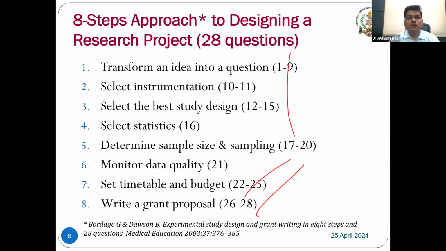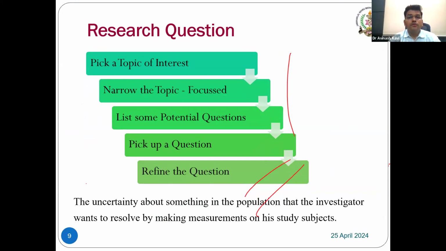However, we are going into the details of each of these steps. So we can go about doing that. So first thing is research question. Most of the times, whenever we discuss what are the topics of your interest, the postgraduates may come up with some topic, or sometimes they may ask the faculty themselves to suggest a topic, or faculty have already decided what is the topic that has to be given. This is one aspect when designing a dissertation for a postgraduate.